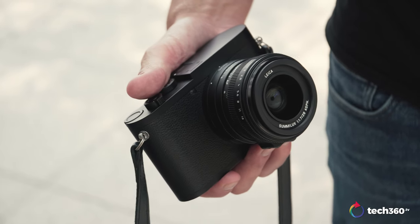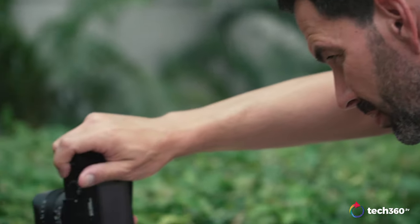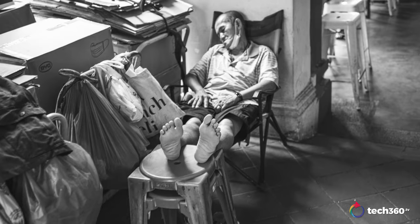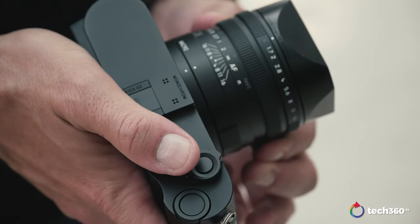When you look at the Q2 Monochrome versus the Q2, the only visual difference is that it's completely blacked out — no yellow, orange, or red markings. It's black, white, and gray, that's it. This is not the fastest camera on the market, and don't compare it to other manufacturers for speed. Leica is about the process of taking the photo — that is why people invest in the system. Yes, there are cameras that take equally good photos at much lower prices, but Leica is about the history, lineage, build quality, and what it's like to hold and use one. I've been using it for the past 10 days and I really enjoy the monochrome system.